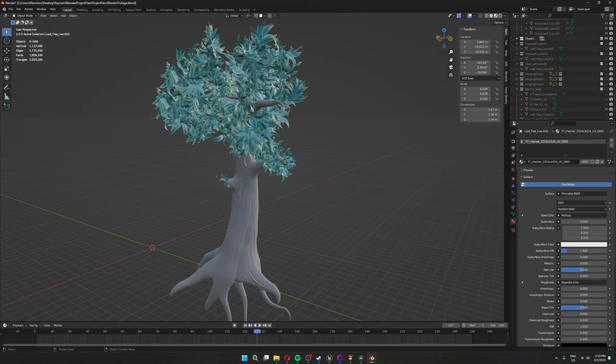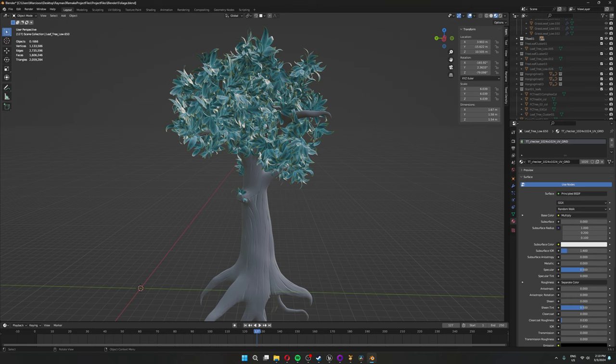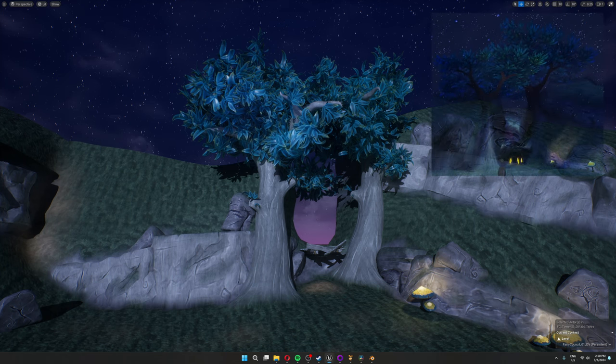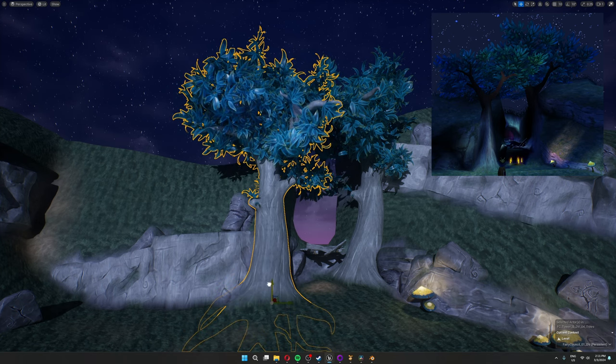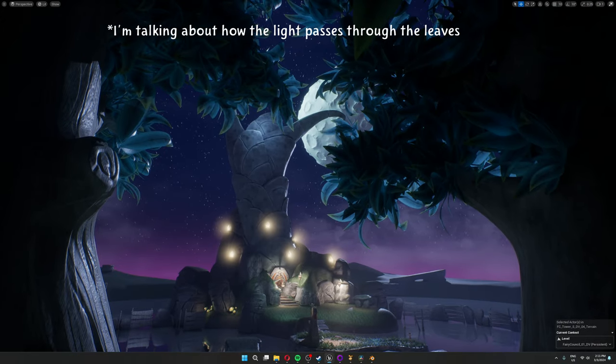So once I sculpted my tree in ZBrush, I dropped it into Blender to add in some leaves. The leaves use the same material as the foliage, I just added them to the atlas. And here they are in Unreal. As always, the runtime virtual textures do wonders. Also, I think this translucency looks really nice.